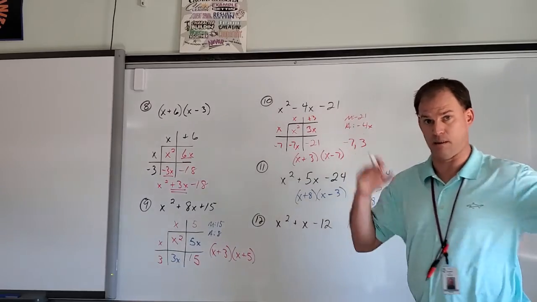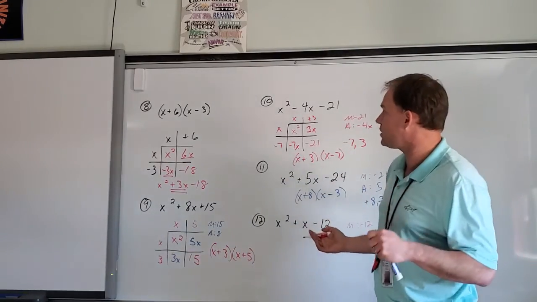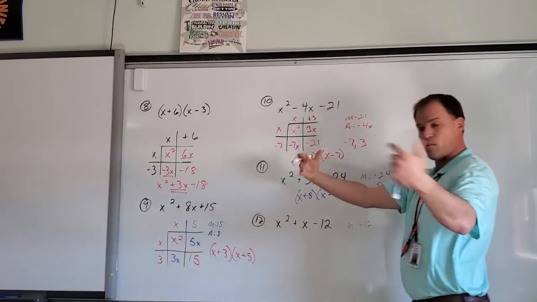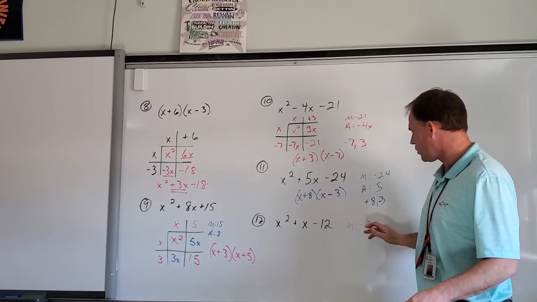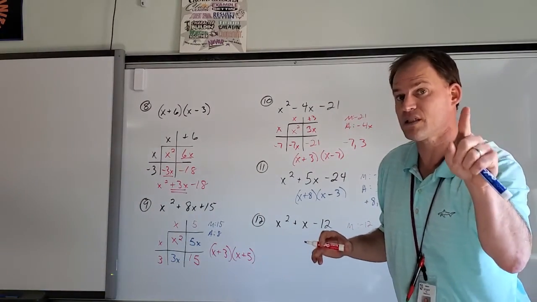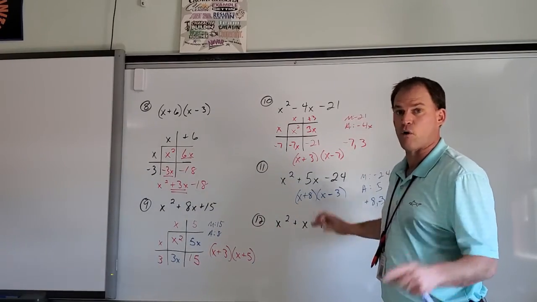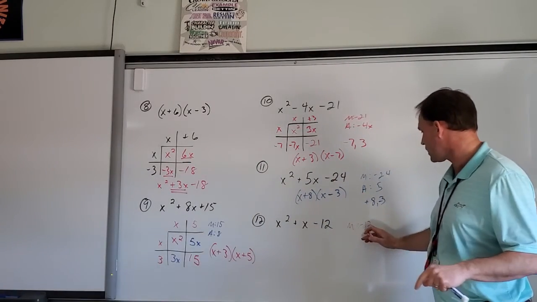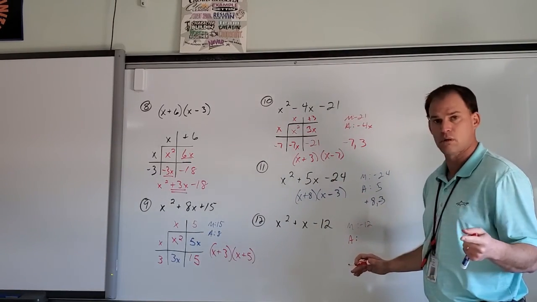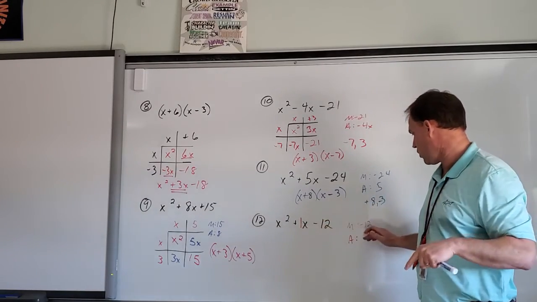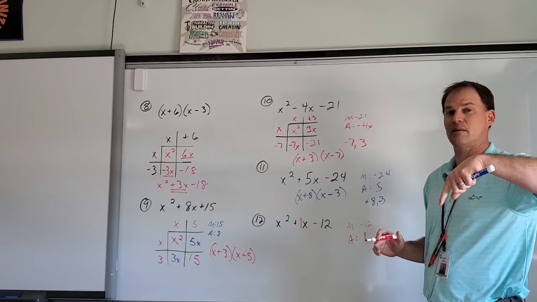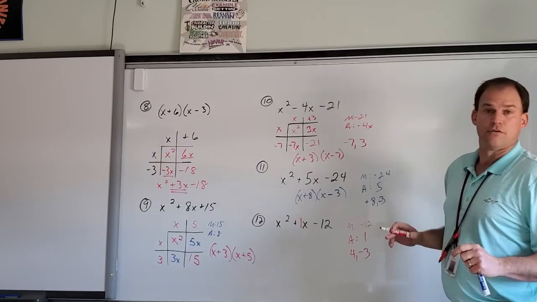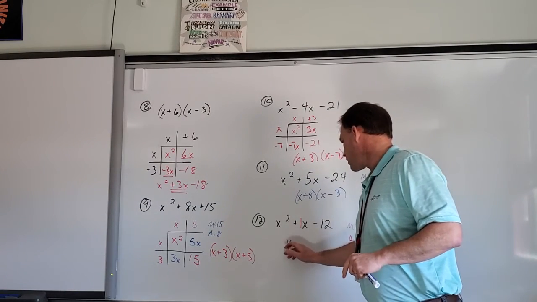Yes, some of you are asking, is the multiply number always that last number? Yeah, it is. Think about when we do this, right? When we multiply the two constants together, that's my multiply number. So when I'm working backwards, I take this last number, only if it's in standard form. Remember, we got to write them in standard form. If they're all jumbled out of order, then write them in standard form before you do this. So my multiply is -12. What's my add number? What number's there? Yeah, you don't see it, it's a 1, so it adds to 1. So what multiplies to -12 and adds to +1? +4 and -3. Watch your signs. So there's my answer.